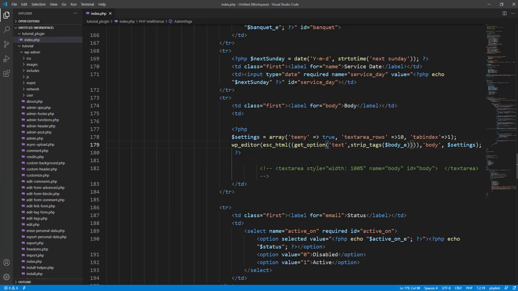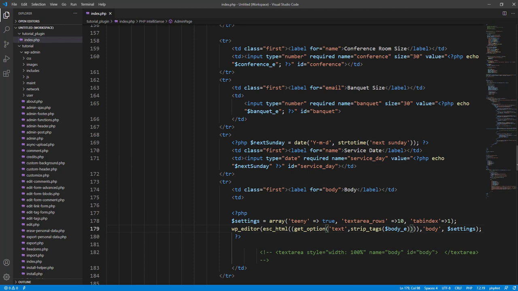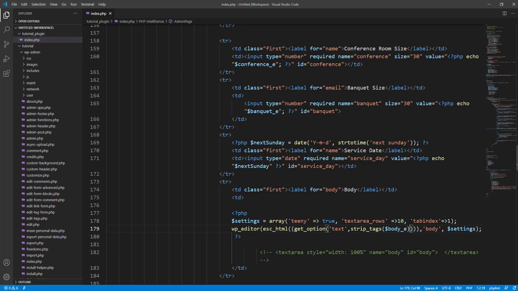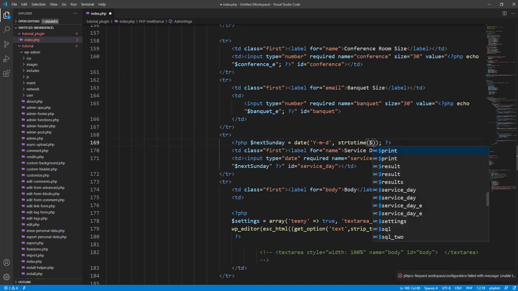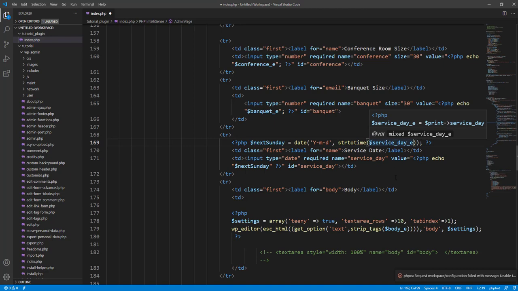You can see that the date is not being updated, but now we'll make the date update. So we have this. It said next Sunday date. You know, we calculated the Sunday date when we were creating the form. So the next Sunday is this date that should be default, but we don't want that date to be default now. We just need our current date to show. So instead of this, we just put our Sunday date here, service day E. So service day E will be what will display here. Once this displays, automatically it's inputting it into the value and we're good to go.